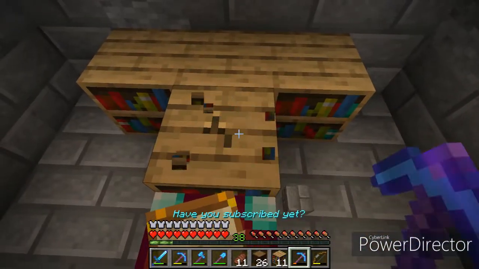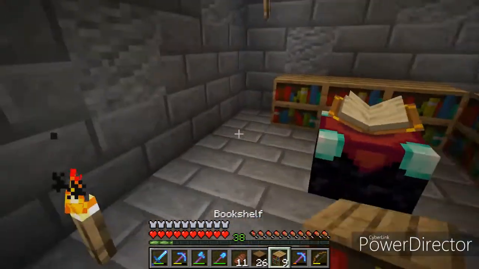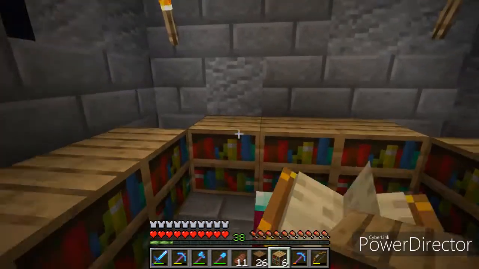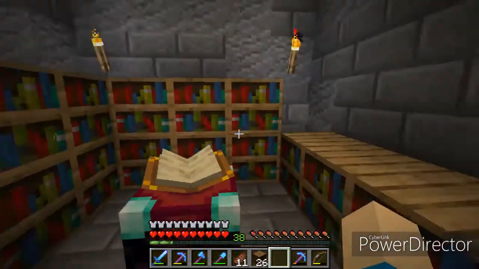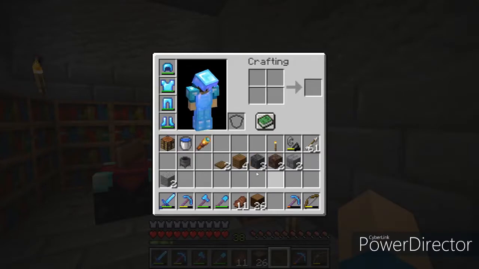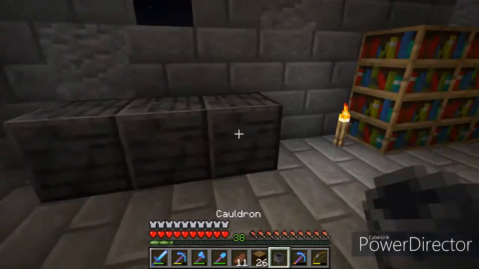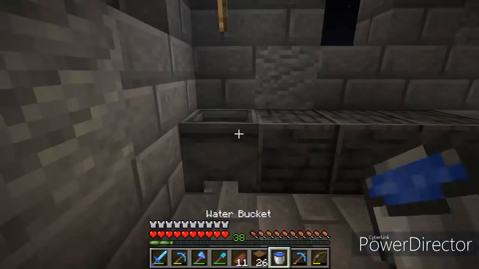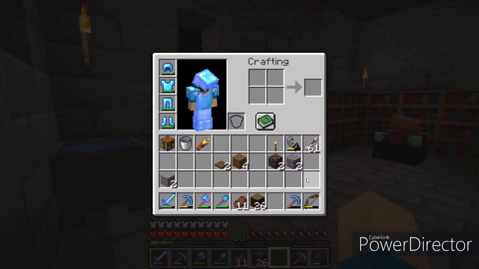Then we get the bookshelves going all around here. I am going to need a few more bookshelves to finish that off. Then we put this in place. This is going to be our brewing area. I need a brewing stand for that, but we don't have one yet.